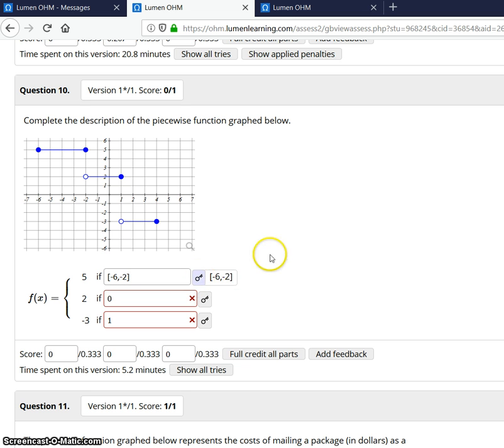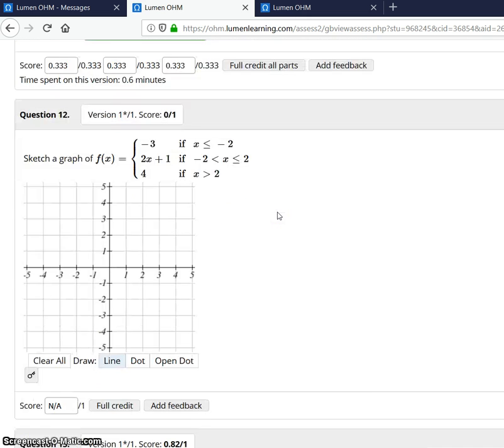I can check the key, you can't. Let's check. Yeah, that's exactly the way they want it written. This next one starts at -2 but does not include -2, and it ends at 1. So this one we would put a round bracket at -2 because we don't want to include it, and we want to end at 1, so we put a square bracket. And then same thing with this one down here. This one starts at 1, but we do not want to include 1 because of the circle. So round bracket, 1 comma, ends at 4. 4 gets a square bracket because it has a dot. All right, so that's what they're looking for on that one.